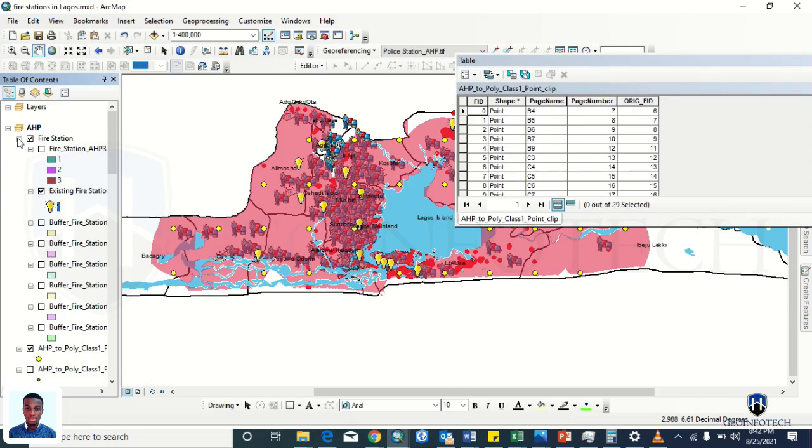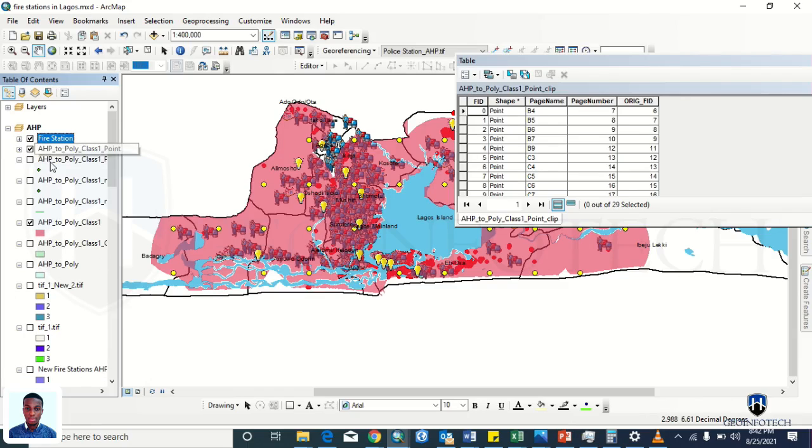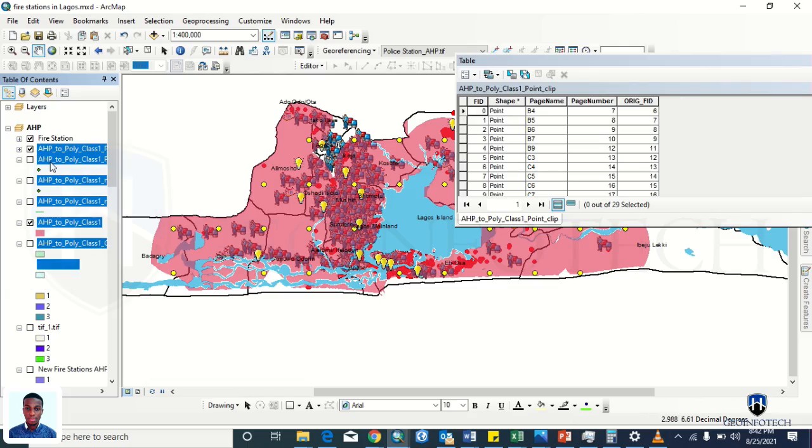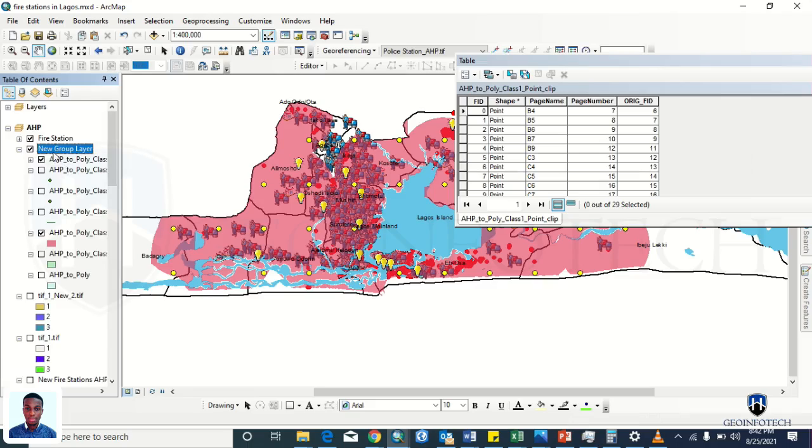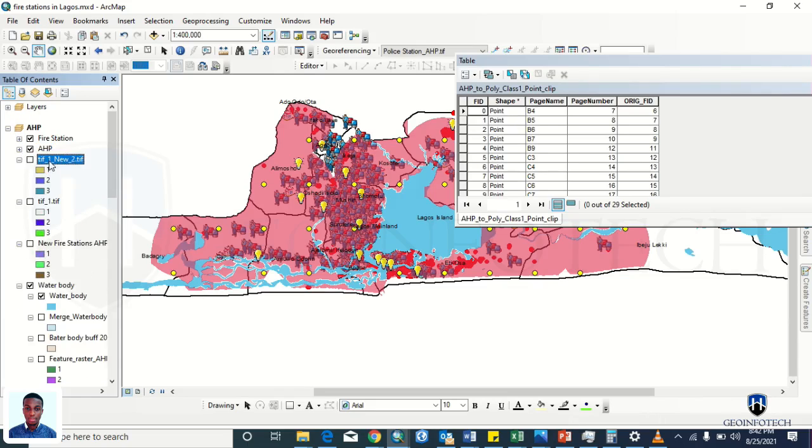We've considered fire stations and all these others. You need to group all the AHPs. Make sure you save your work. If you've done all of this, you've really gone a long way.